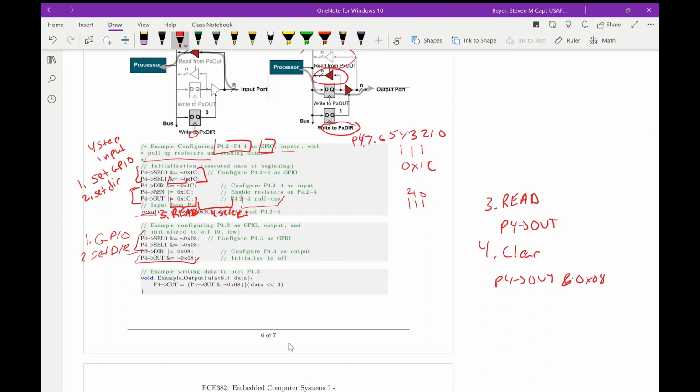All right, so, and then clear 0x08. 5 then is to either set or clear depending on what our input was.